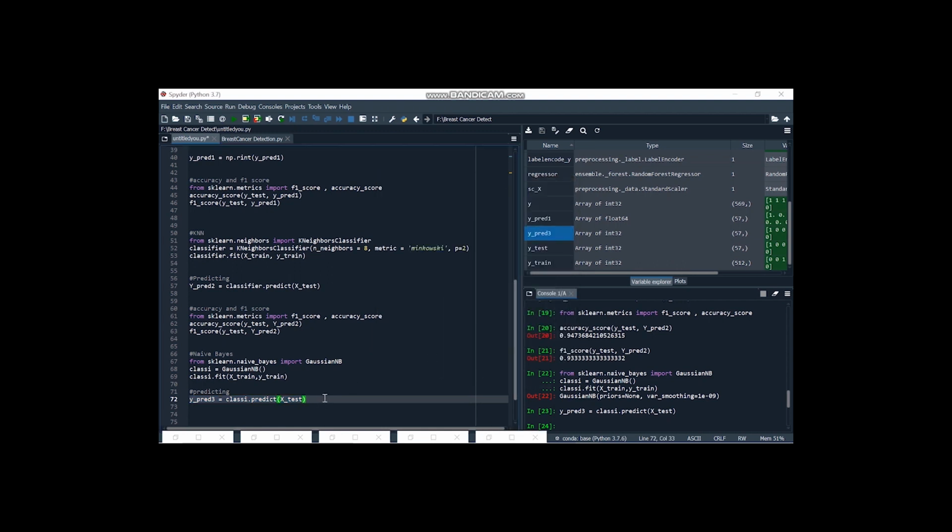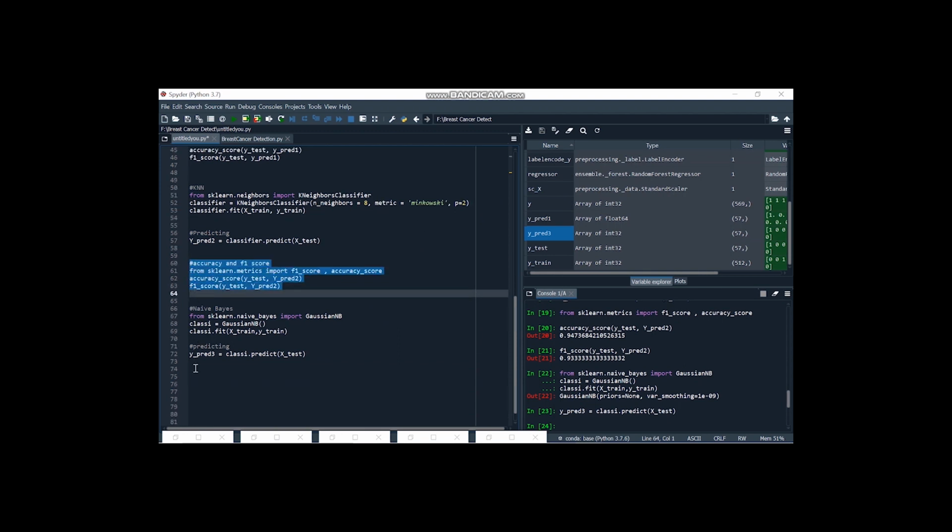Let's check the accuracy score quickly. F1 score. Yes. Okay, let's change these names. Okay, done.